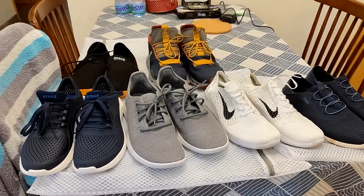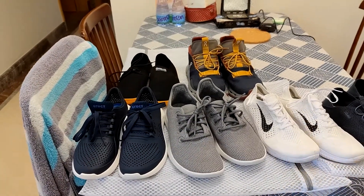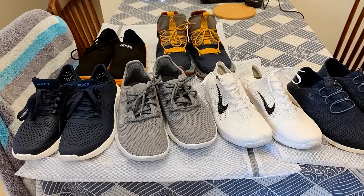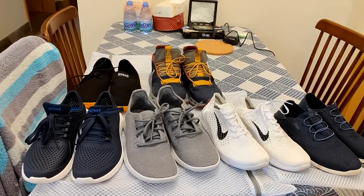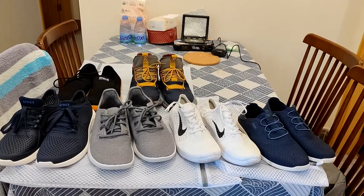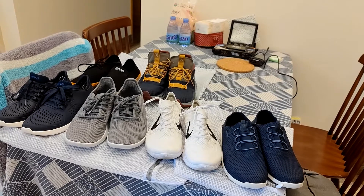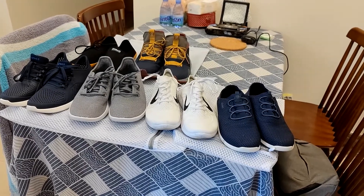A couple of people have asked me how I travel with just one backpack. I usually travel with the Boundary Supply Prima system and I'm able to pack a lot in there. One of the things that's very important to me when I travel are shoes, and the shoes I carry depend on what type of traveling I plan on doing. If I'm going to a warm climate where I'm not going to be doing much hiking — mostly walking — I'll try to bring comfortable shoes that are not too rugged on the sole, since hiking or trail shoes tend to grip the ground tightly and wear you out quicker.